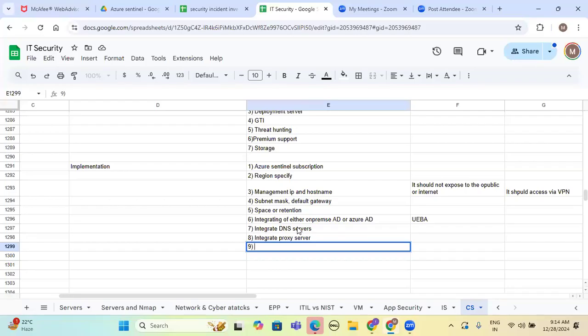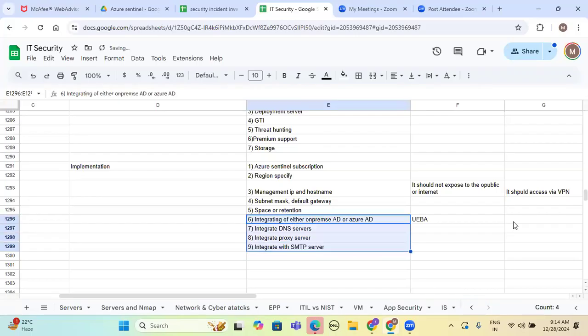So next one, integrate with our SMTP server. So whatever we are using, whether it is Office 365 or Google or any other third-party servers we are utilizing, to integrate that one. If you want to integrate all these things, obviously we need, you know already.